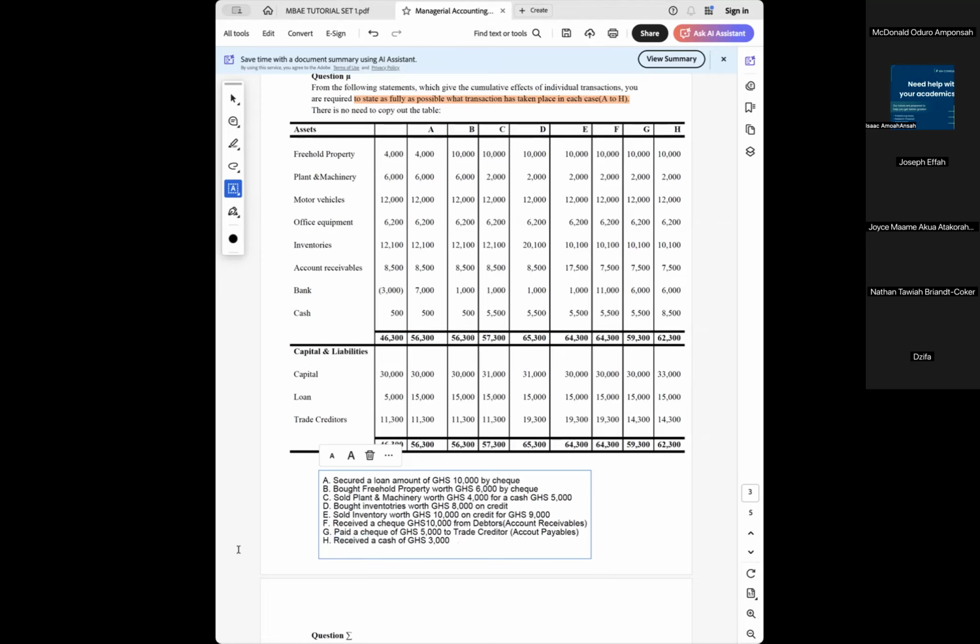Okay, yeah. So the first one is valid. The second one that you have also said is valid. Either you are saying that the owners injected a cash of 3,000 as capital, or you're saying that the business received a cash of 3,000 from owners as capital. They are all valid points, right? So we want to write to suit Zifa. So we're going to write it as Zifa was trying to say. So receive a cash of 3,000 from owners.